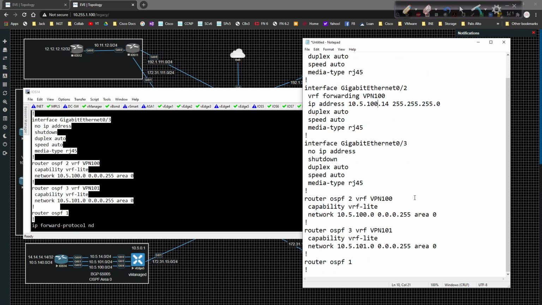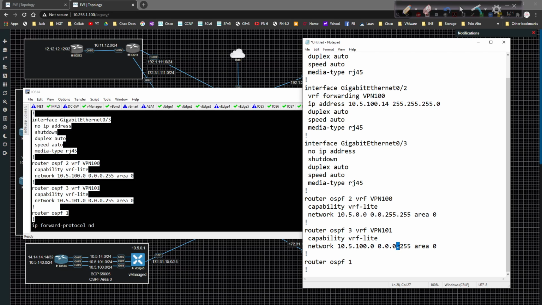Actually, I don't want to mess with that because the VRF is already created. So I'll just put in here network of 101, and this one will be 100. It'll be a little off, but that's okay. Actually, you know what I'll do to make life simple? 0 here, and then 255 here.